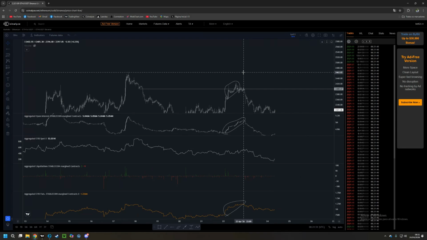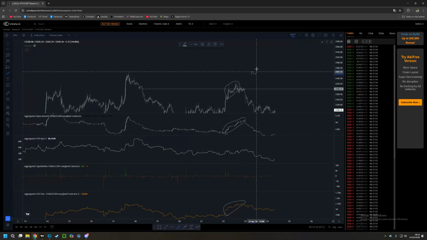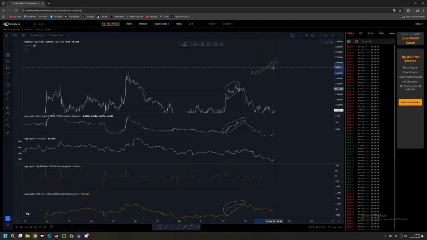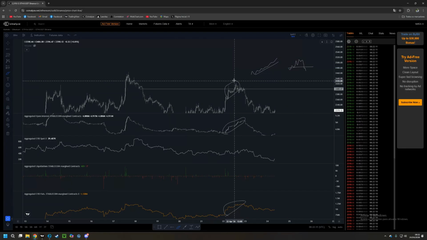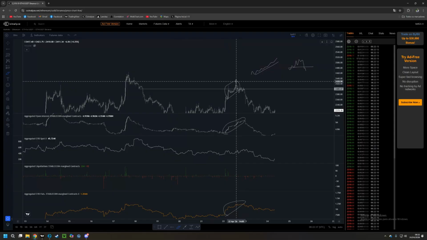I see on the crypto market a lot of people are betting always on the trend. When they start going aggressive like this on the open interest and CVD and price starts stalling and starts falling down, we can expect these buyers to get punished and they will be forced to close the position. So this is one of my short setups: to bounce against the directional longs that are coming here.